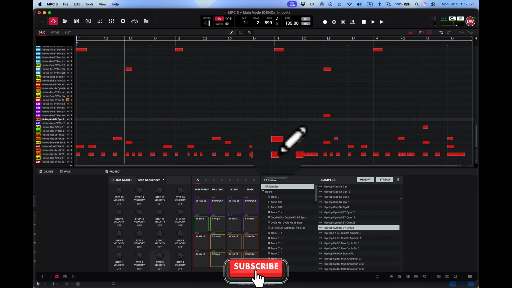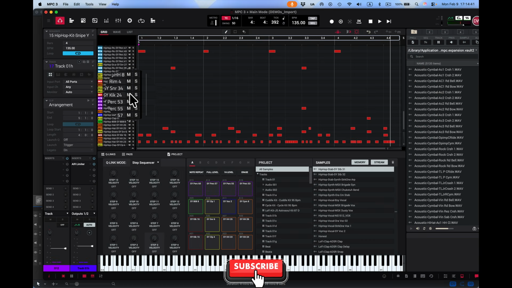So I do prefer to probably do my pencil tool here, but if you have an MPC, you can. But if you don't have an MPC, doing it this way is sort of perfect. You can get it just right and adjust to that. And this is how I would use my MPC desktop software to create music. And I can also do that with pads and also with plugins. So now what I want to do is add some keyboards or something here and show you how that's done.